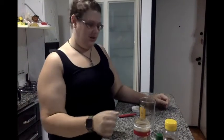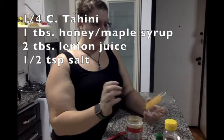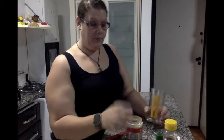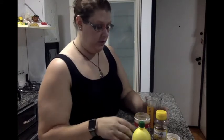It's quite strange. So now we're going to make the tahini dressing, and this is going to give you 2 portions for the potatoes. Using my measuring cup: tahini, honey or maple syrup. I still don't have maple syrup, so I'm using honey. And then lemon juice for this. You can also add a little bit of salt, but like I said, I'm going to use more lemon juice than salt in this particular recipe.